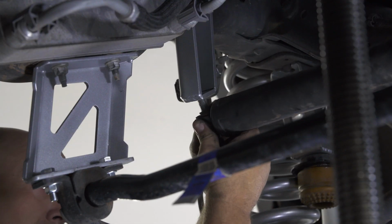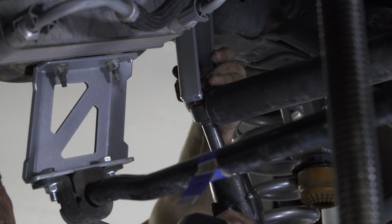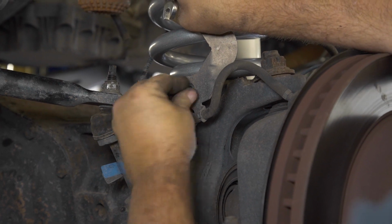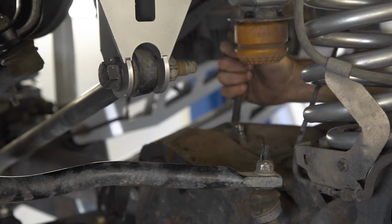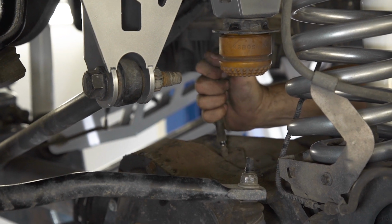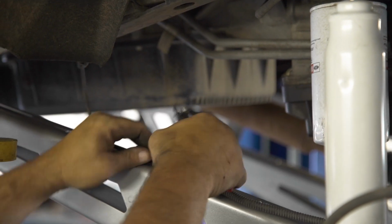Now mount the stock steering stabilizer to the shock drop bracket and tighten it to the factory specs. With all the main components in place, we can now go back through and reattach the lower brake line bracket, the diff breather hose, and the wiring for ABS. Some of the factory clips may be broken or unusable, so zip ties will be handy here.